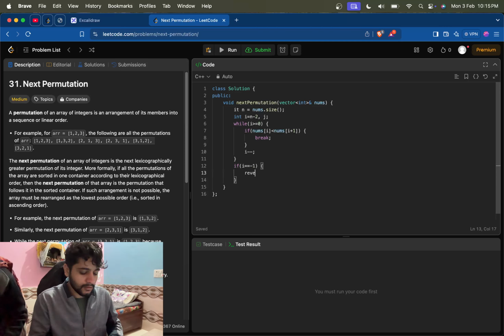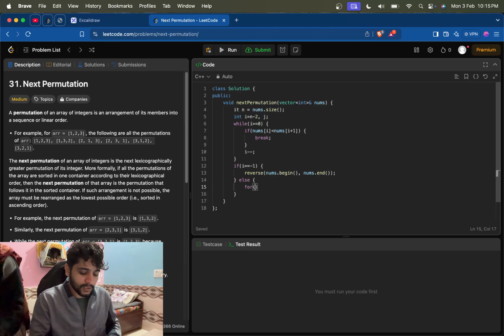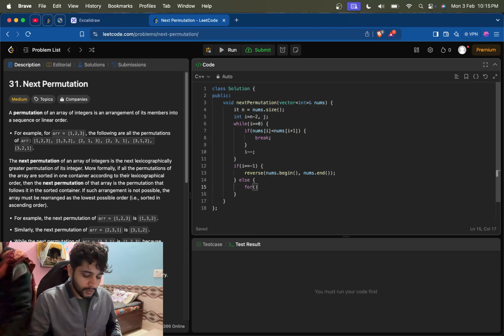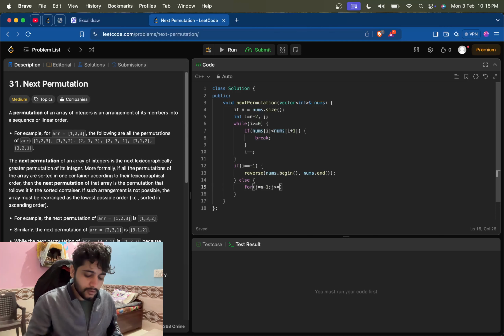So we will be reversing nums.begin to nums.end. Fine. And if this is not the case, we have some i, then we will start from the end. We have j equal to n minus 1, j greater than or equal to 0, and j minus minus.